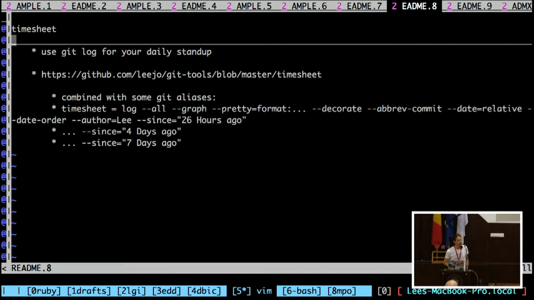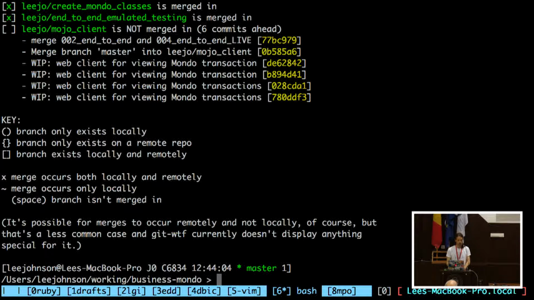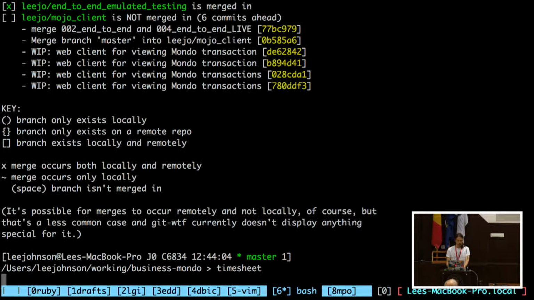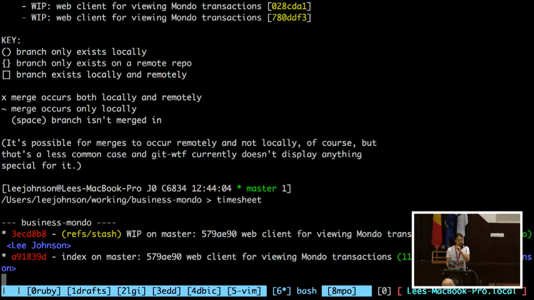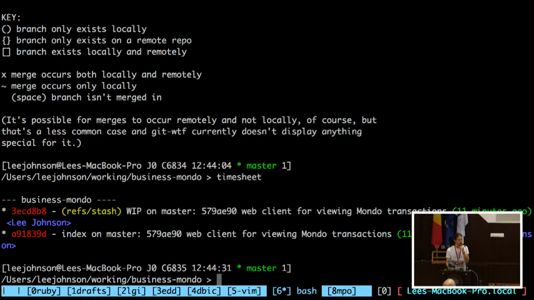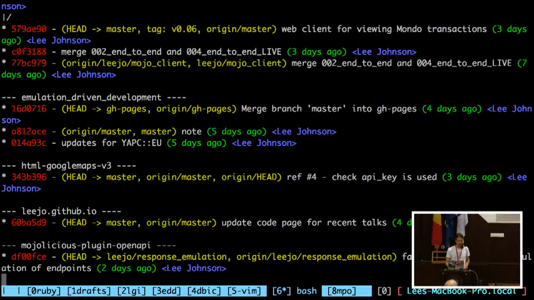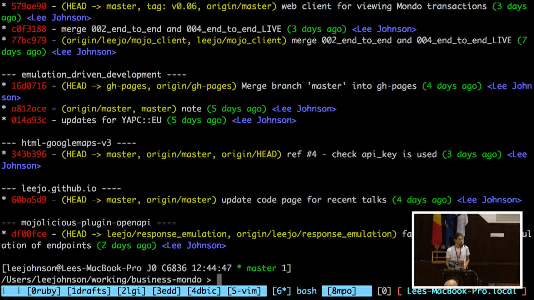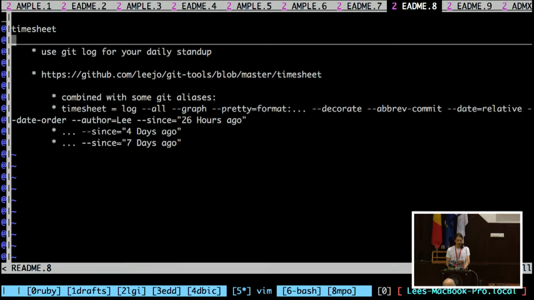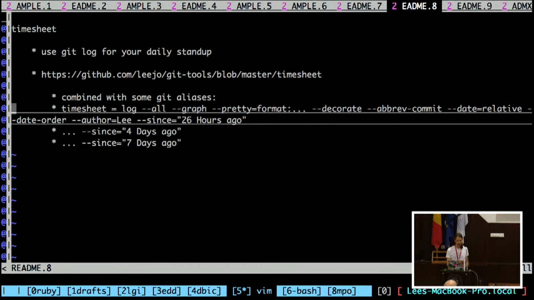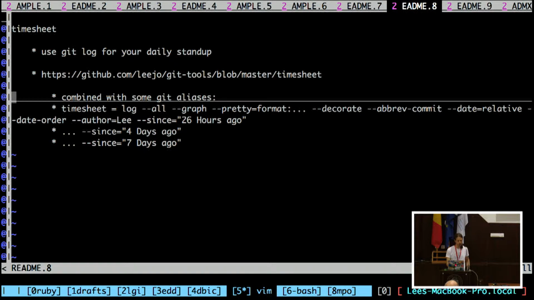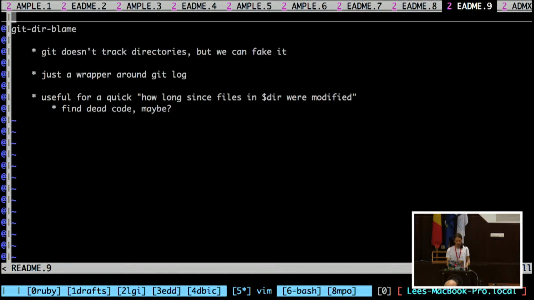This is one I use every day, well, Monday to Friday. So it's timesheet, which just inspects my working directory and gives me the changes for the previous 24 hours. So when I'm in the daily stand-up, which actually for us is a Slack call because we're working across different offices, it's very easy for me to see what I've been working on. And you can give it different params. So that's very useful. Just a very trivial wraparound git log, which you can see the command there. 4 days ago, 7 days ago. 4 days, obviously, for those long weekends.